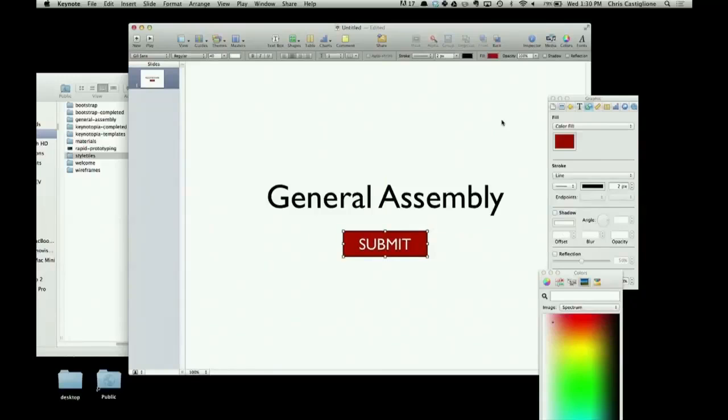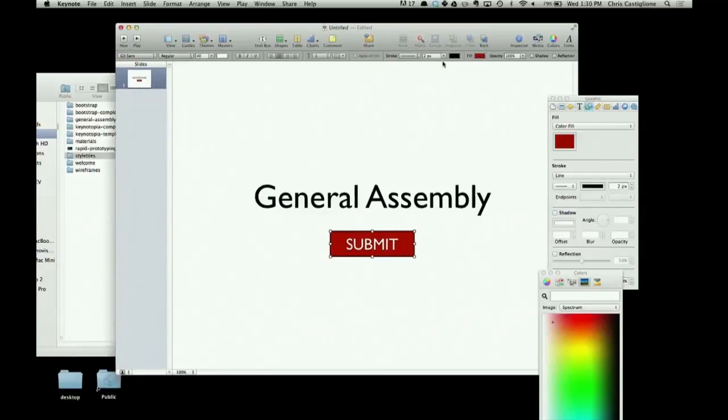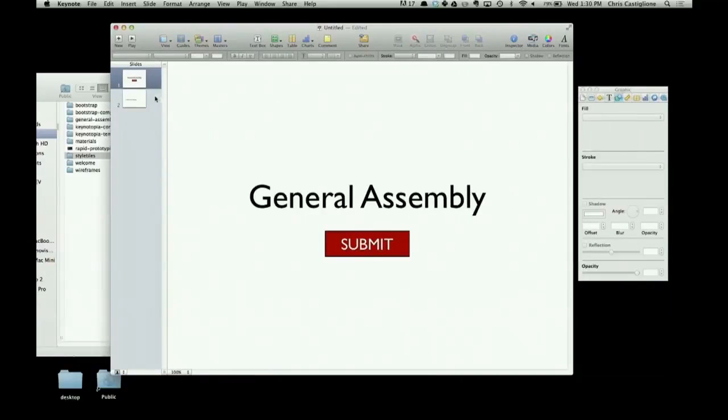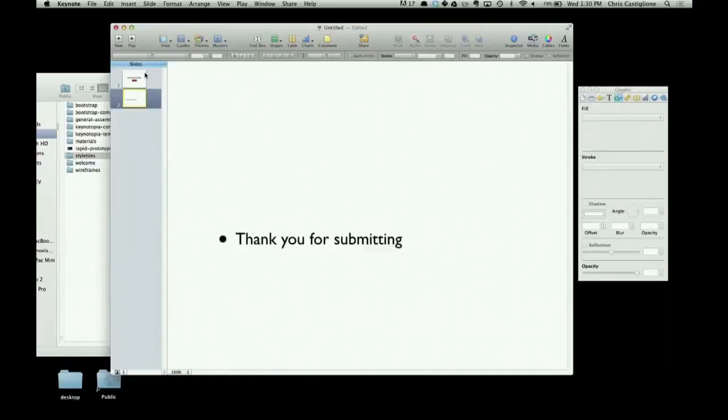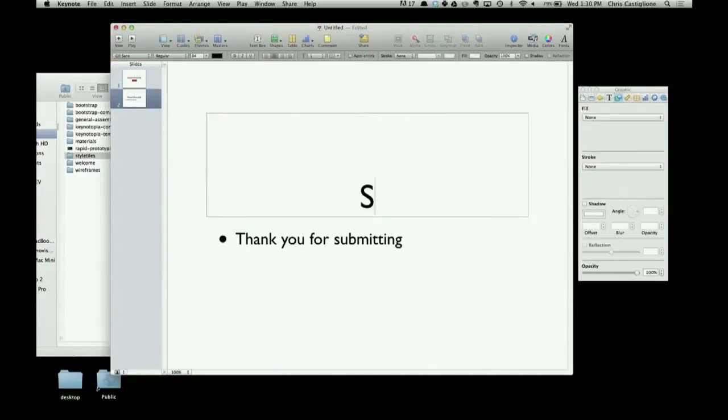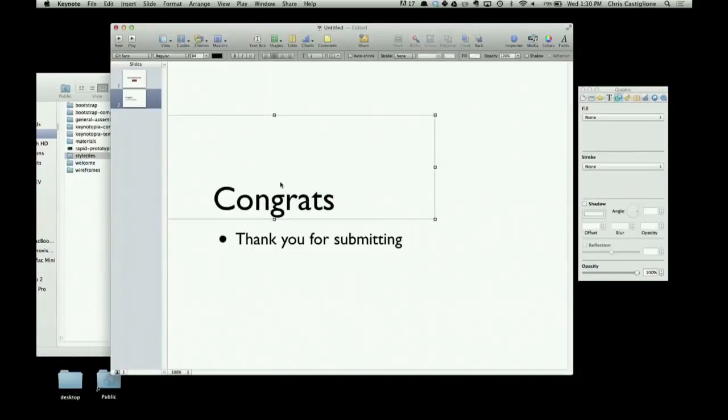So it's pretty easy to start doing something that looks fairly similar to what I showed you guys with OmniGraffle before. So what's nice, this is just bare bones Keynote. You can make a home page like this, and you can make maybe a submit page. You can make two different pages like this.